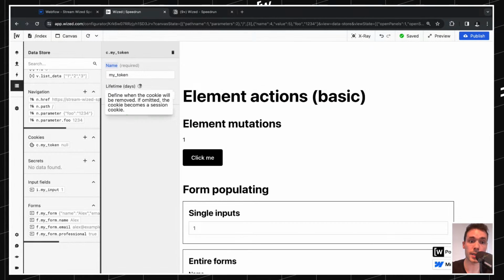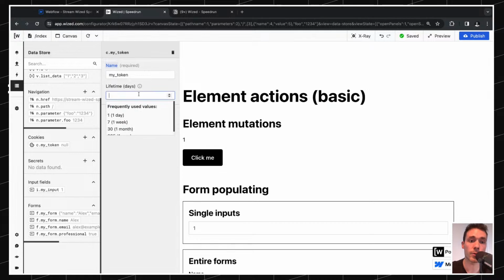If you check here, by default, if you don't specify a lifetime for the cookie, that is going to be just the session. And a session means that the user comes in your browser, in your website, does some navigation, and then closes the site. The moment that the user closes the site, the session is ended. But maybe instead of having a session cookie, we want to have a lifetime of 1 day.